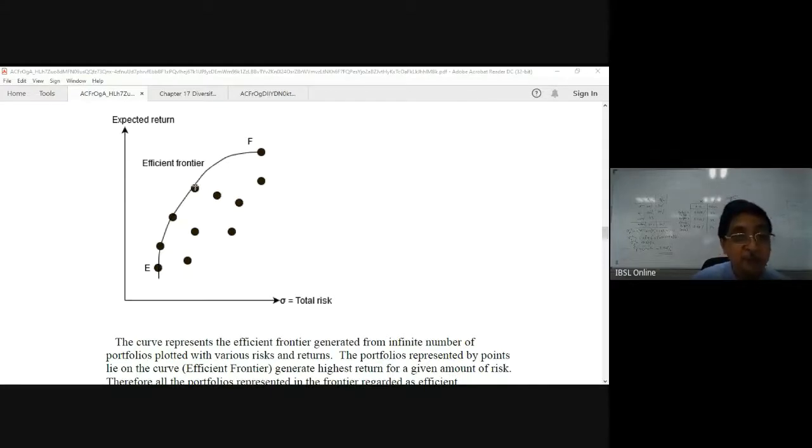So if you take that point into consideration, what is the risk of that particular portfolio? That value is given by this length. This is the value of risk for this point, right? And this is the return for this point. But if you take another point just below that point, I just now demarcated another point, which you can see the cross, right below this point. So what you see, you have the same risk, right? Same risk, but the return is less than this one's return.